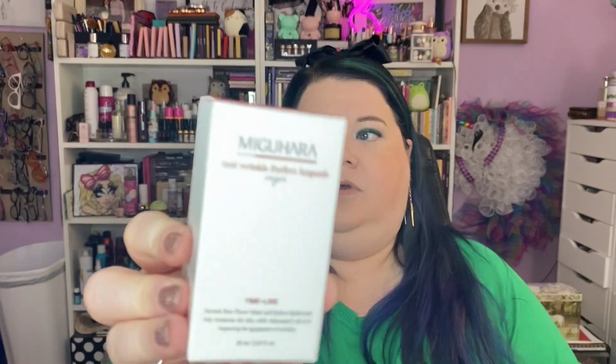I really want to start using ginseng in my products. I'm already using cica, and I want to start using ginseng. This is an essence water. It's the first step that you put on your face. When I have a really nice essence or a toner, I'll do multiple steps. I'll put it on, let it dry for a minute or so, put on the next one, and use it in repetition within the same skincare routine, either morning or night or both, depending.